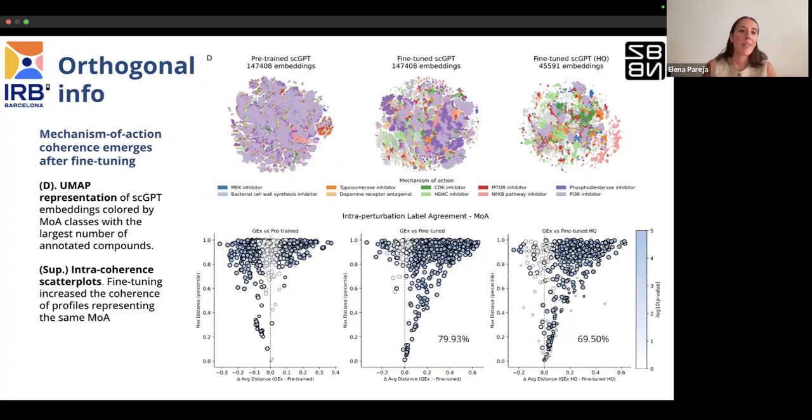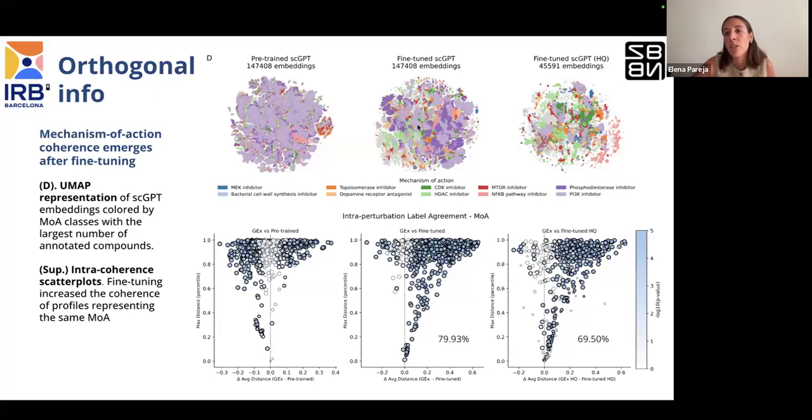We decided to explore a bit further this mechanism of action because we thought that maybe it's interesting for downstream applications. So here you have a 2D representation again, but in this case, we are coloring by the mechanism of action. In pre-train, we don't see any structure, we see a dispersion, but now with the fine-tune, we start seeing some regions that are specific to one mechanism of action.